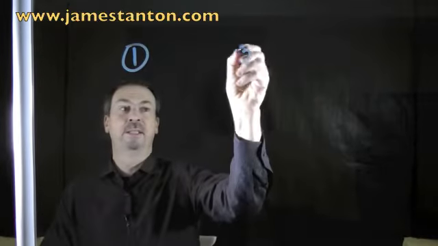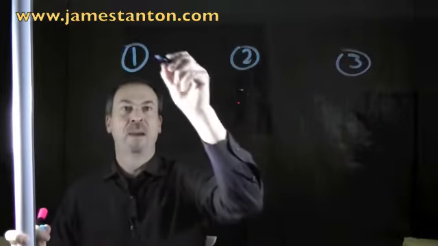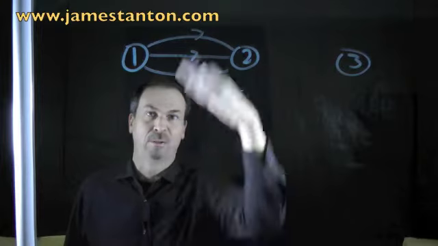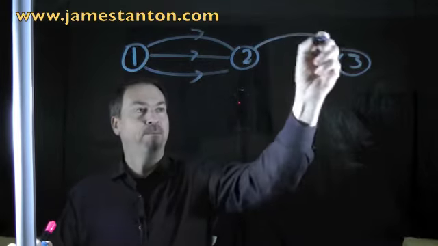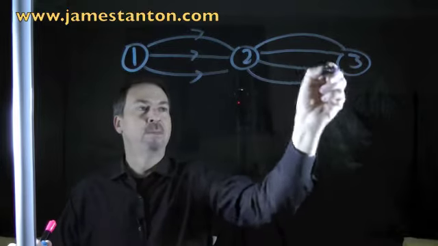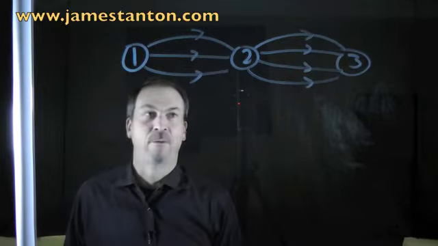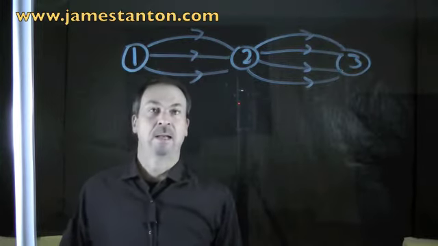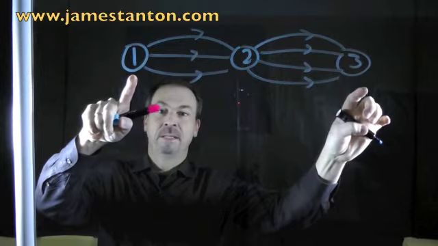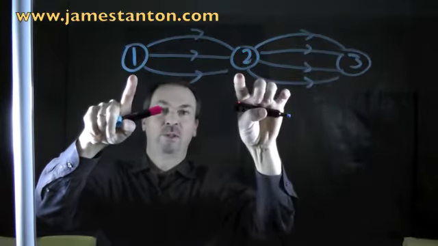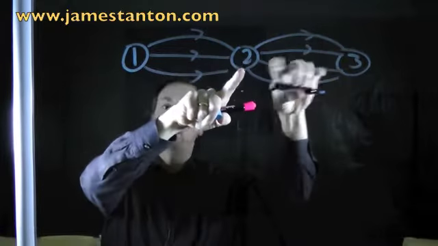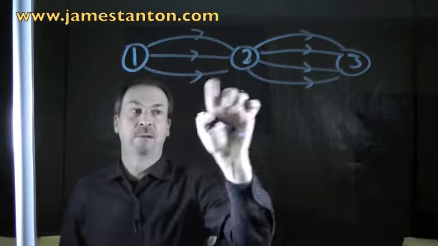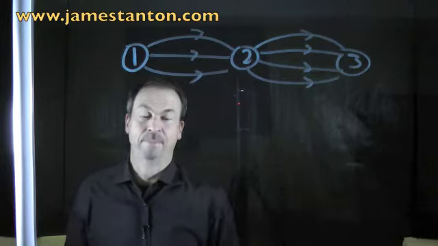Suppose there's a city 1 and a city 2 and a city 3, and there are essentially three routes to get you from city 1 to city 2, maybe three major highways. To get from city 2 to city 3, maybe there are four different ways. And to motivate the multiplication principle, you might ask, how many ways can I get from city 1 to city 3? Well, there are three ways from 1 to 2. Each of those choices has four options from 2 to 3. Three groups of four options makes a total of 12 options. 3 times 4. All right, that's great.